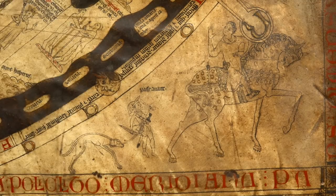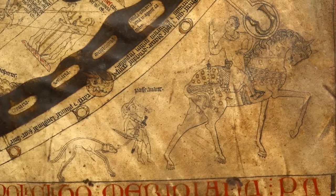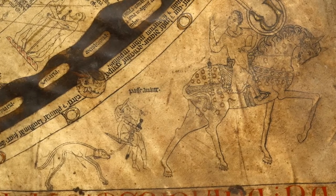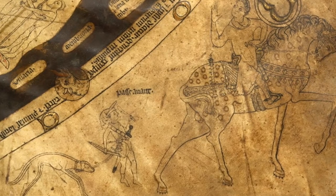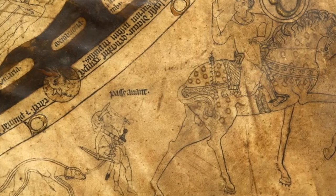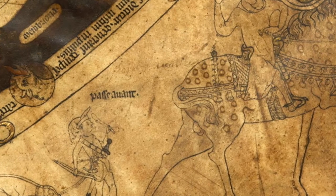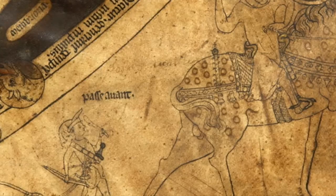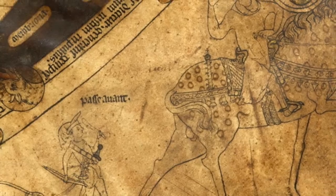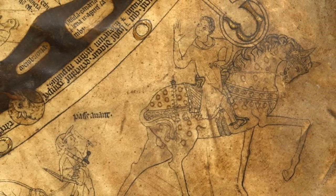At the bottom of the map, a figure on horseback rides away, looking back at the world. There's writing in Anglo-Norman at the bottom saying 'pass avant' — go beyond — as if encouraging the figure on horseback to leave this world, to go beyond the worldly realm. At the back of his horse there is an orb surmounted by a cross with golden decorations. When you look at the map today you can't actually see the gold, but if you bring it up on a computer you can see flecks of what looks like gold paint on his saddle and some of the decorations. So it's a highly decorated horse, obviously for a very significant purpose. We don't know who the rider is, but maybe he's symbolic of every man.